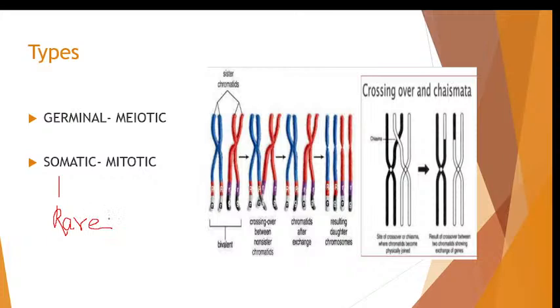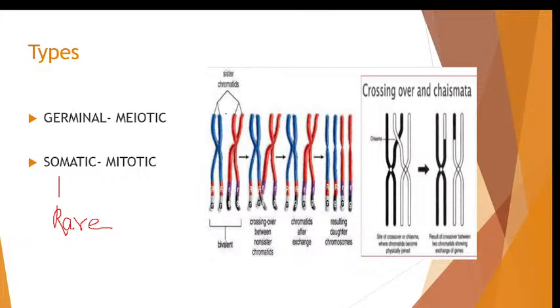The effect of the mitotic recombination of alleles is not transmitted to the next generation. So there is no significance in the somatic crossing over. Why? Because it's not inherited. If any crossing over takes place during mitosis, that will remain in that particular organism only, and will end with the death of that organism. That is not at all inherited. So crossing over which occurs in the germ cells is of significance, or is more important.